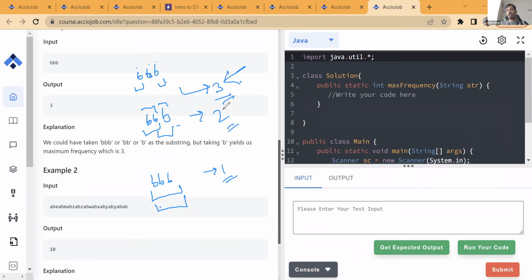So which one is your result? Your result is this. So basically, we'll start by 1. We'll consider if we get 1, if we get 2, if we get 3, right? Such that we get the maximum. If we start with the smallest length, there is the maximum chance of finding out the maximum frequency. If we consider the larger length, we'll get a smaller frequency. We'll check which length is present more or not.